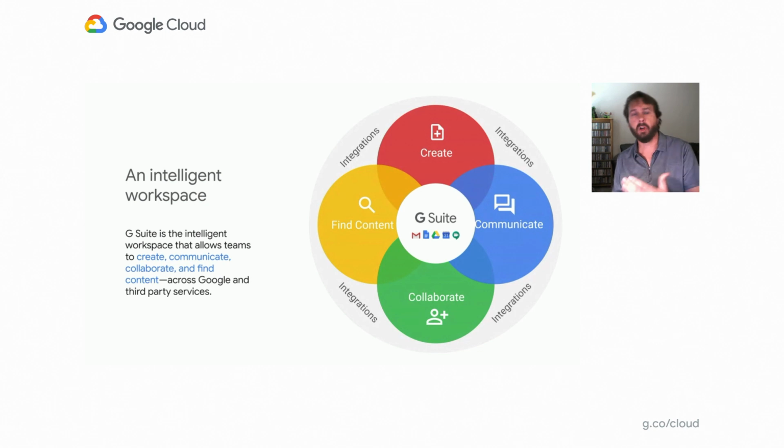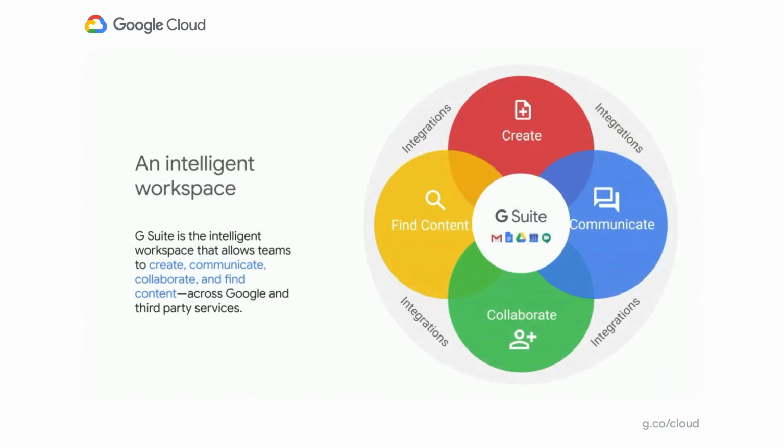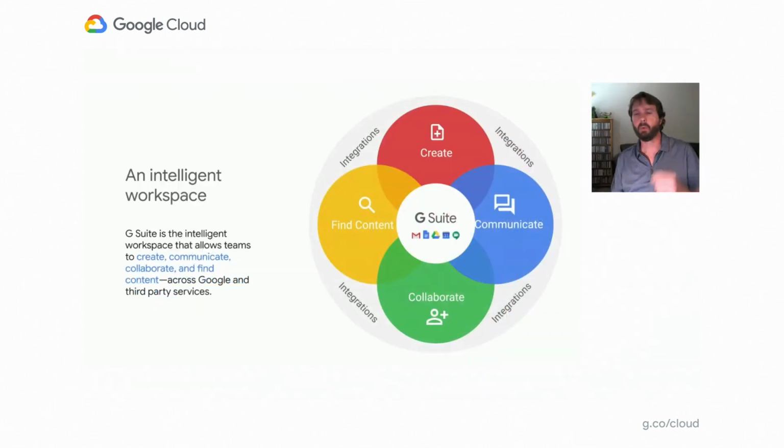So, as you know, G Suite is really a collection of communication and productivity applications. It enables teams to create, collaborate, find content, and communicate better. It's made up of all the popular apps that we know and love and rely on and use every day if you're a user, like Gmail, Calendar, Docs, Sheets, Slides, Chat, Meet, and more. Combined, G Suite forms an intelligent workspace, which really helps fuel your individual productivity, as well as supercharges the way groups can collaborate.